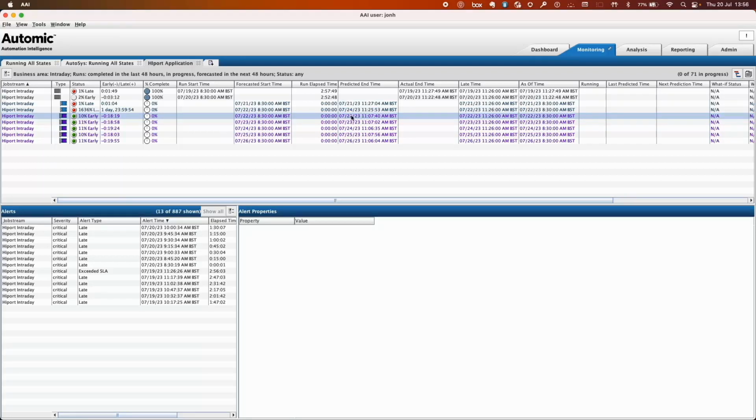The changes that we are proposing in AutoSys will actually result in this job stream being complete the same day as it starts. This is the expected and necessary behavior for the job stream. It's very easy to identify the difference between the forecast and the simulation by the color of the row in the table we're looking at.